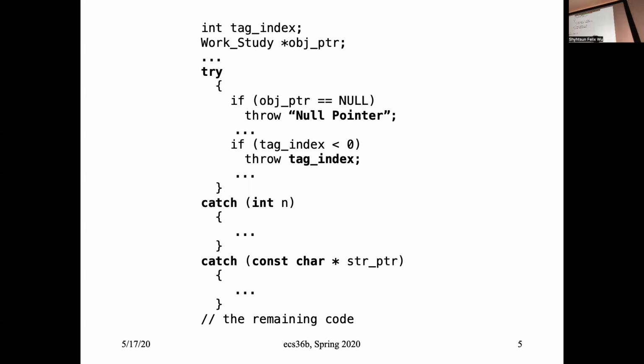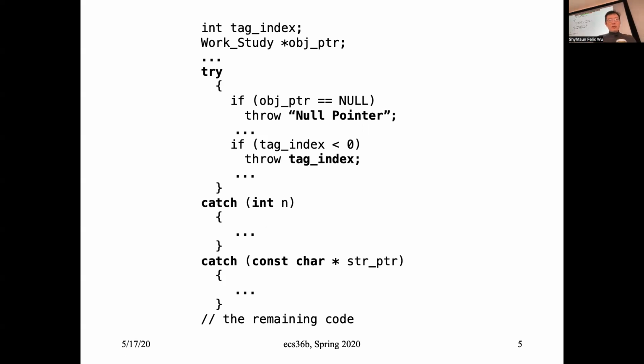So this is what we call function signature. So catch is a function. It's not going to differentiate by the name because the name is always catch. So they're going to differentiate by the type. So you can have multiple catch as long as their arguments are different, the type and the value.